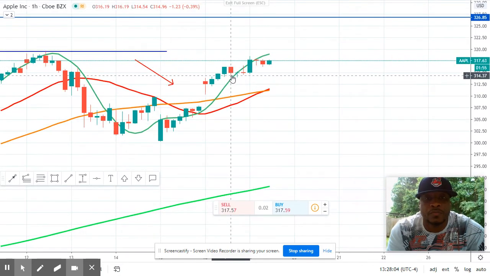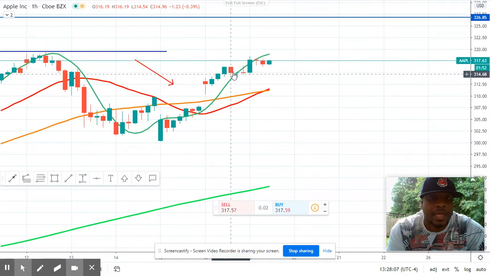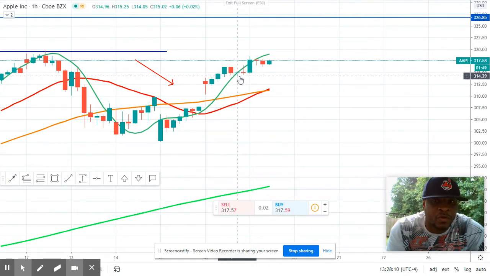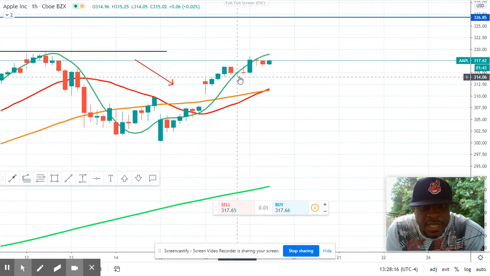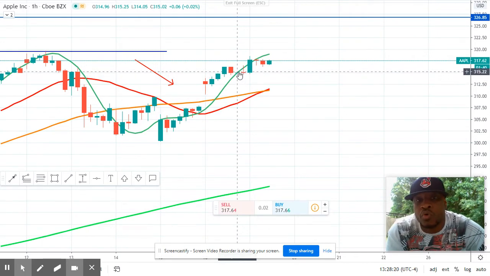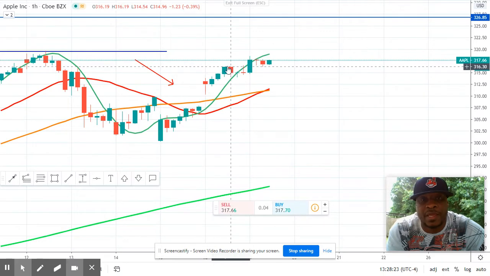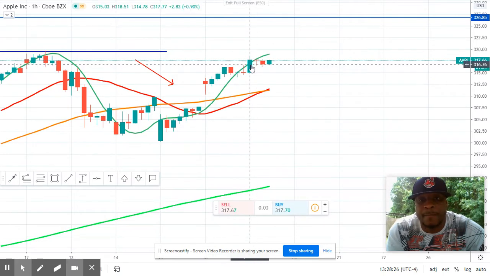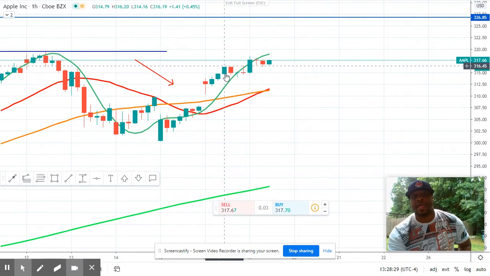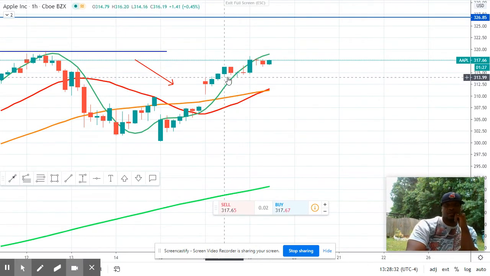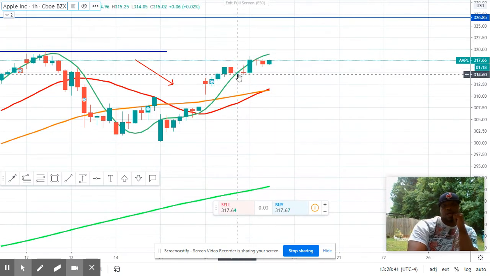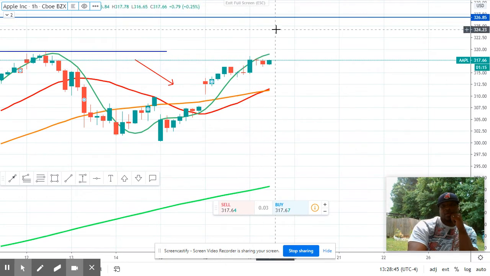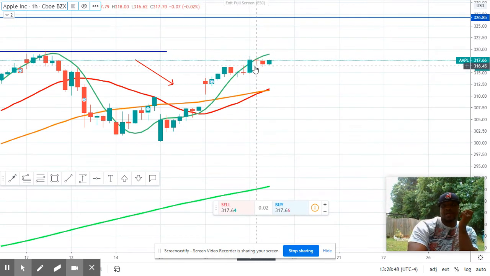You had a red candle. All right. And then this was a red candle. It eliminated this one, but then turned into an indecisive candle. So then we got a pullback. If your stop loss is right here, it would have got hit. Because if you follow the rules, you're like, hey, this candle is about to form and surpass this red one. This green candle is about to surpass this red one. I'm going short. It never made it, and it went up. So your stop loss would have got hit, which is fine.